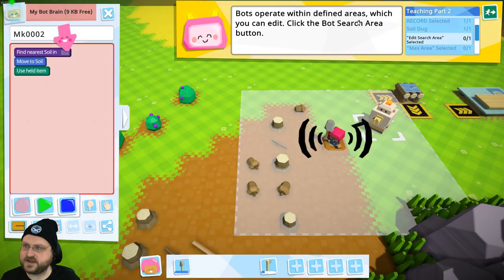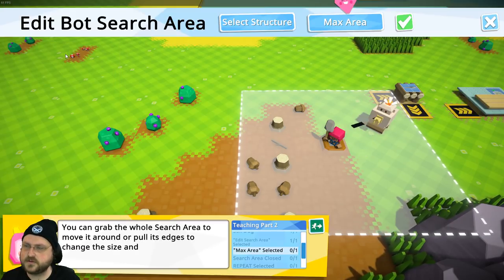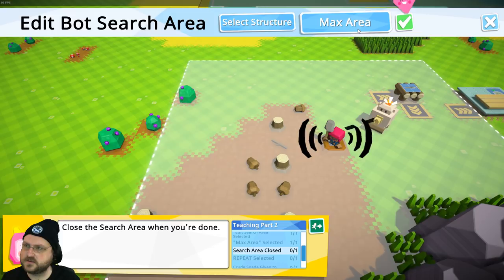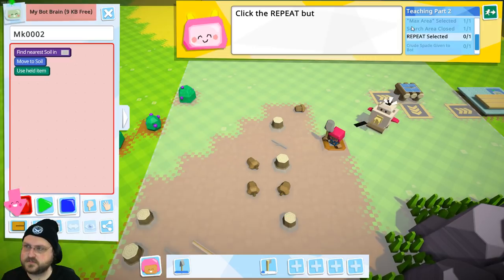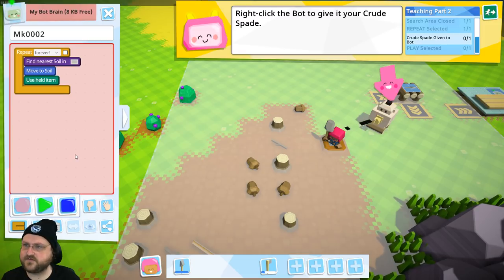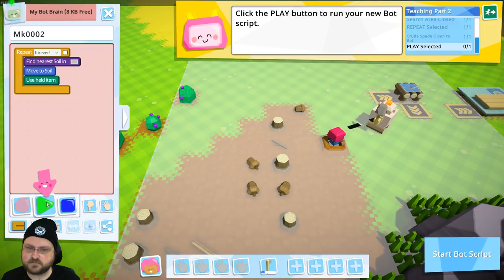Bots operate within defined areas which you can edit. Click the bot search area button. Okay, you can grab the whole search area to move it around or pull its edge to change shape. For now, click the max area. Okay, done. We're going to add a loop, so it does it forever. Now right-click the bot to give it your spade, and click play.